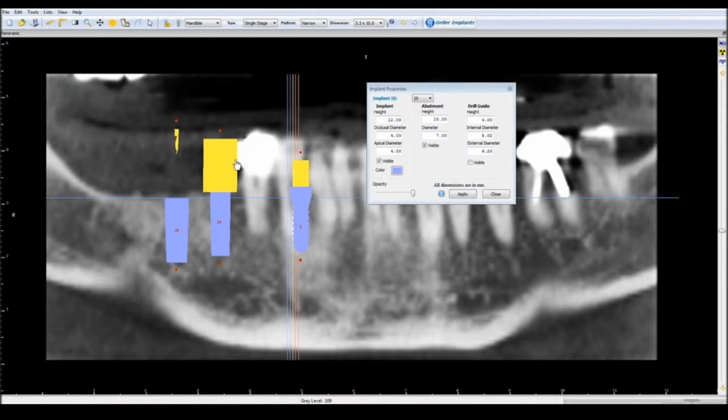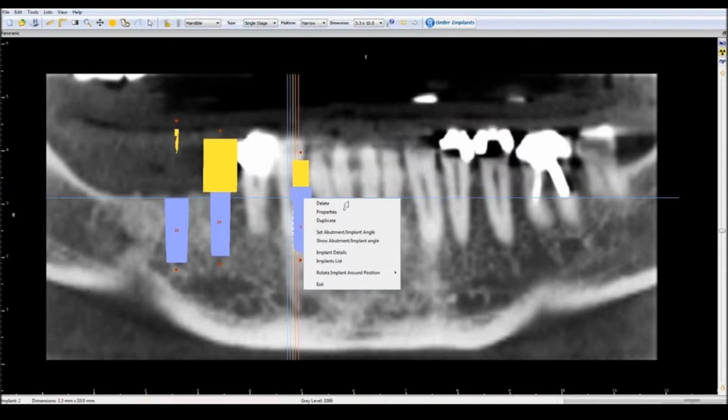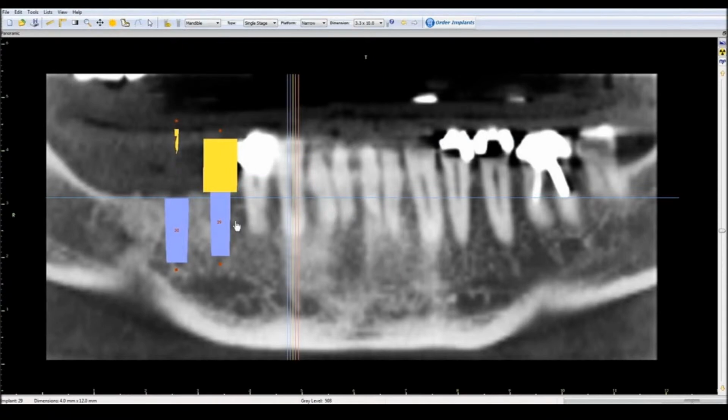It could be 6, it could be 7.5. You just dial the number in here and you can make it anything you want. So now, by virtue of this abutment contacting the distal of the first bi, and the fact that the implant is centered in the abutment, the spacing, angulation, and relationship between this implant and the first bicuspid is right on the money. The next thing I like to do is duplicate this implant.